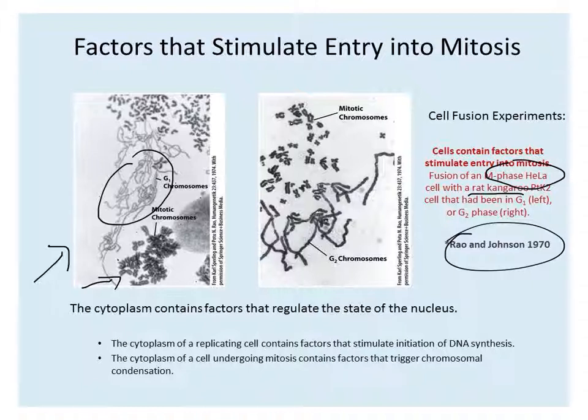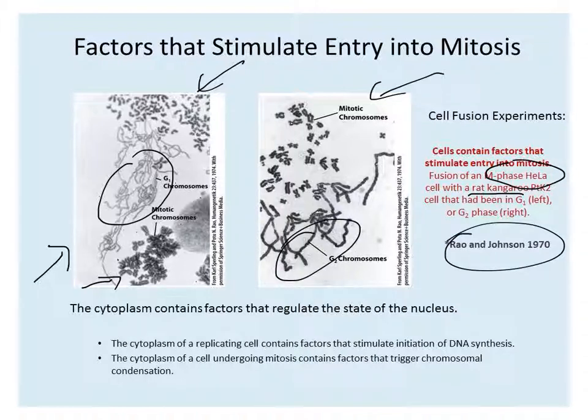premature condensation of the G1 cells. They then repeated this same type of experiment, but fused these mitotic HeLa cells with PTK cells that were also in G1 and also in G2, the G1 we just saw. With the G2, there was also some factor in the mitotic cell extracts that caused early condensation of the G2 chromosomes, which you can see here.